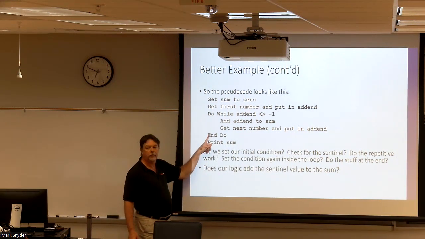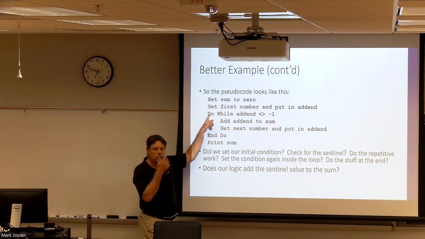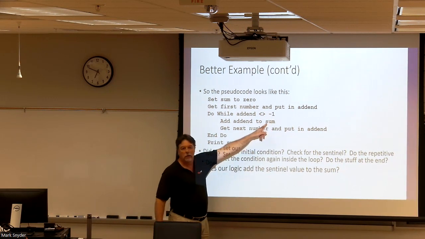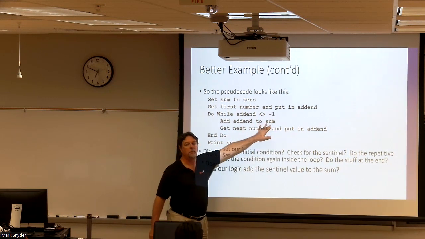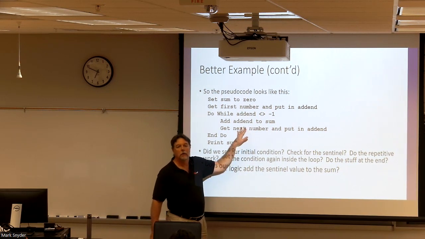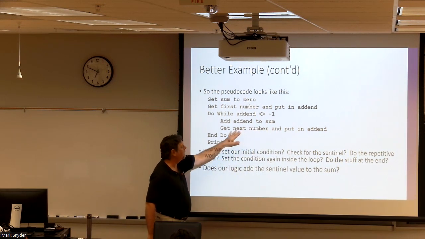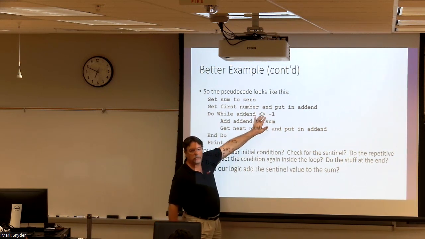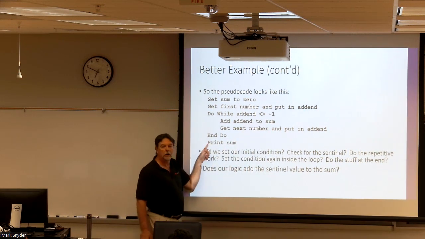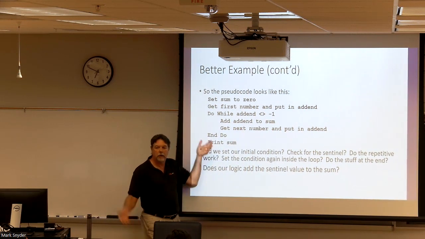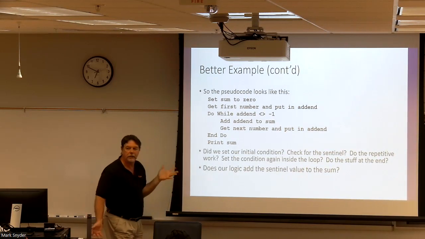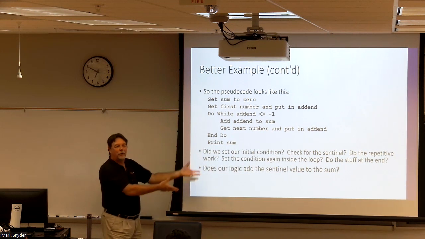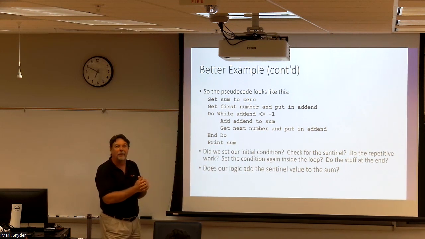It's kind of like Chutes and Ladders, right? I just slide back up here. I check and see if the next number they entered is my sentinel. If it's not, I add it to the sum. I get another one. Maybe that one's -1 this time. I'll go back up here. Oh, now it's -1, so now I'm going to stop looping. I jump down here and I print my sum. Now I'm done. Easy cheesy? I know it's really easy when I do it, right? Then I give you a couple of problems to do at home and it's like, wait, what did he say?